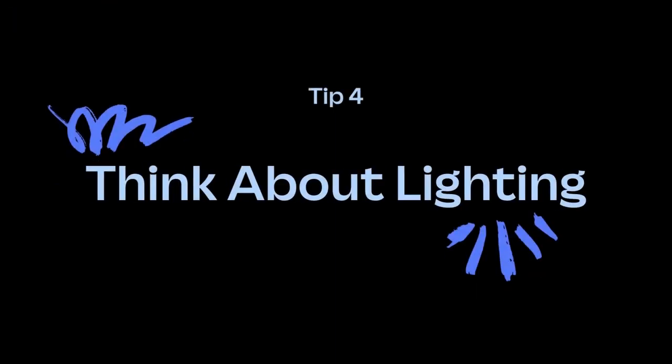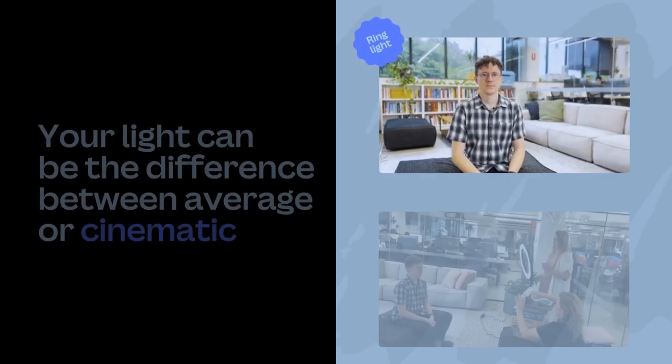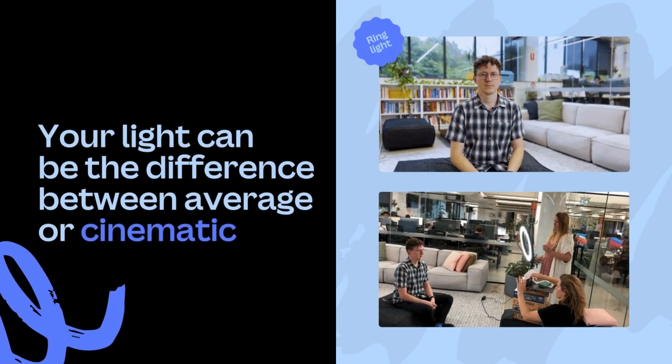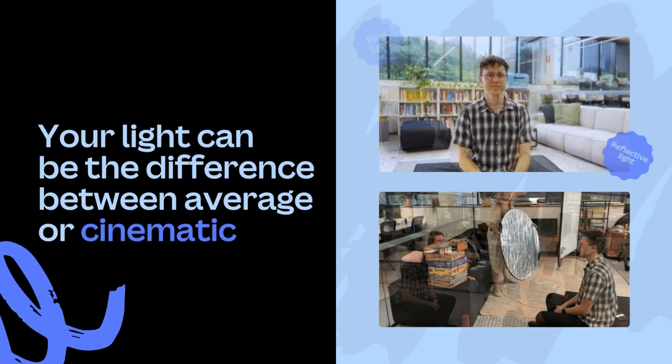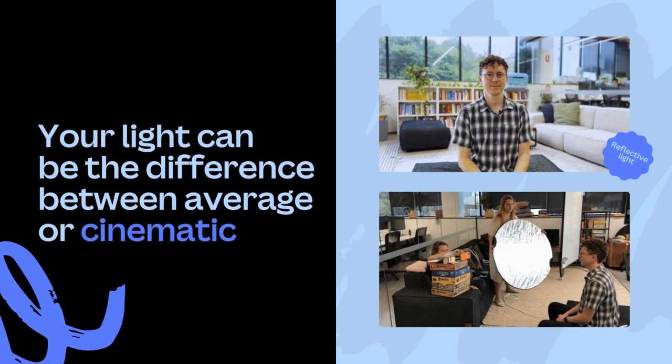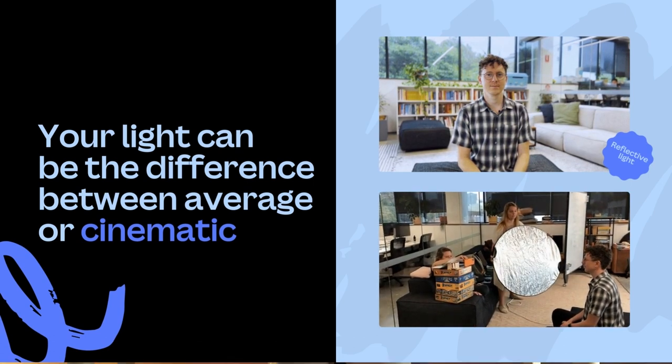Lighting. Shaping your light can be the difference between content looking average or looking cinematic. Use whatever ambient light you have and consider investing in a simple ring light or reflector. A reflector, or flecky, can be used to bounce light from an existing source onto your subject. These are particularly useful outdoors for bouncing light from the sun. And if you have no other light source, use the sun.